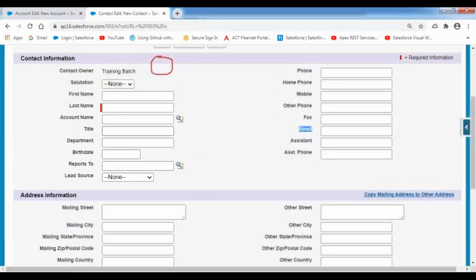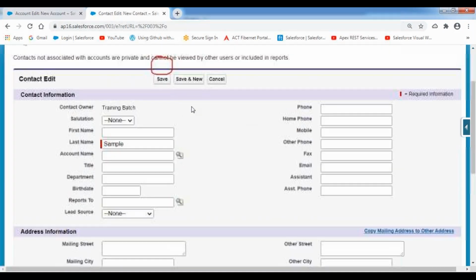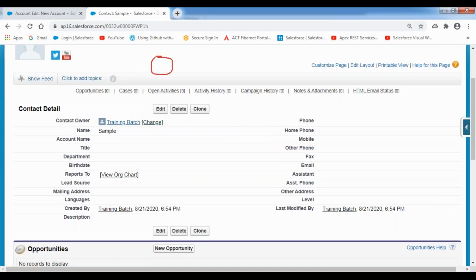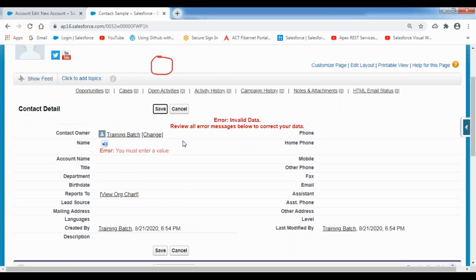All this information is available. Now I'm entering some sample last name here. Now it is creating one contact record, because without entering the last name value, we can't create that contact. When you click on save, it will raise an exception. Compulsorily, we have to enter the last name value. It is a mandatory field.